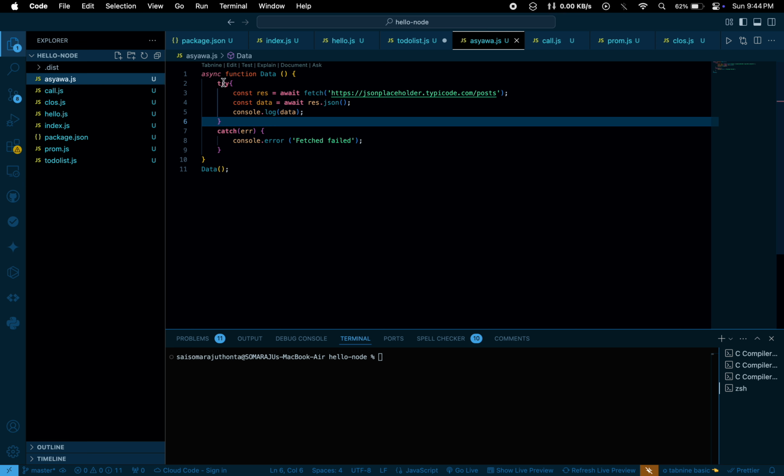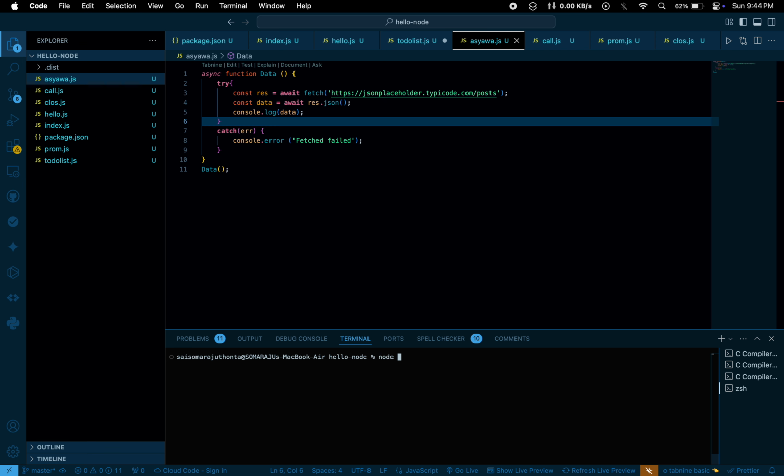The async keyword is used for asynchronous, and await is used for waiting. Here this is the API which I used from Google. It fetches the data present in this API.